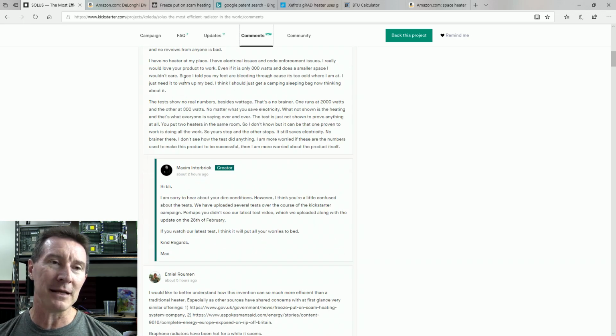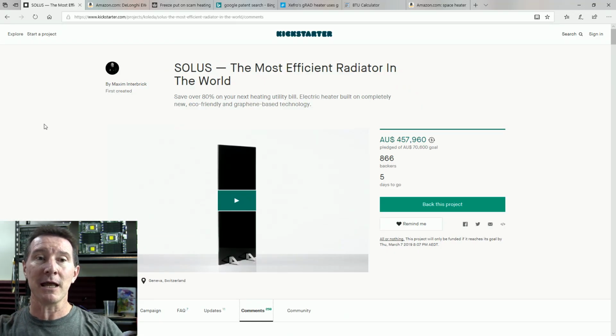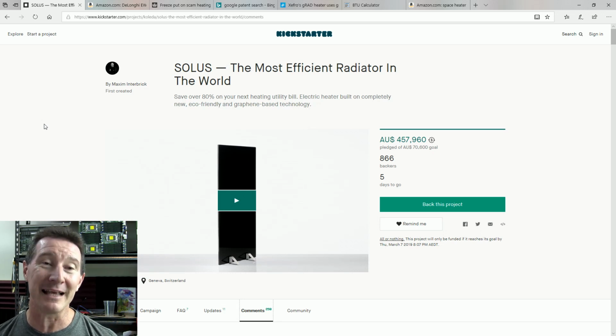Now, that being said, of course, in some circumstances this particular panel might actually work better for your specific circumstance, or you might feel warmer if you sit in front of it or whatever, compared to some other space heater on the other side of the room. But in terms of heating up the volume of a room, you simply cannot get around the number of BTUs required to heat a volume of space and continue to heat that volume of space based on leakage.